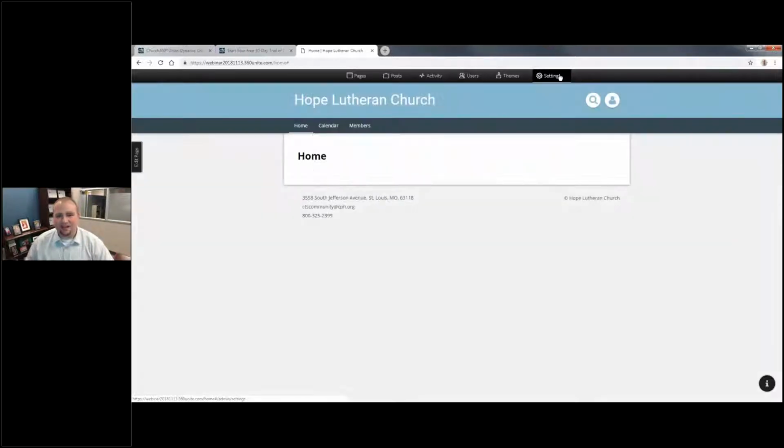The next thing that I want to do is go to pages. So within pages, and we'll go there in a second, the main thing that you're doing is you're adding or modifying pages and really focused on the navigation. And for some reference, the navigation is this dark bar here. And depending on your site, it might change in appearance. But this dark bar in this theme is your navigation. So we have home, calendar, and members. Remember that. That'll be important as we go into pages.